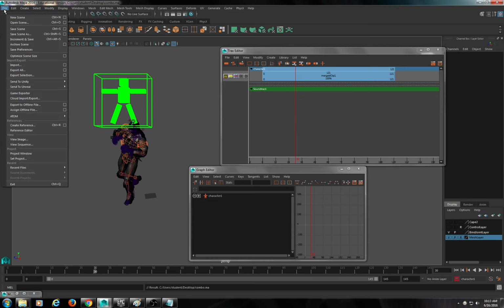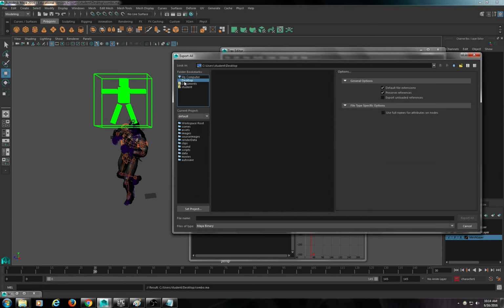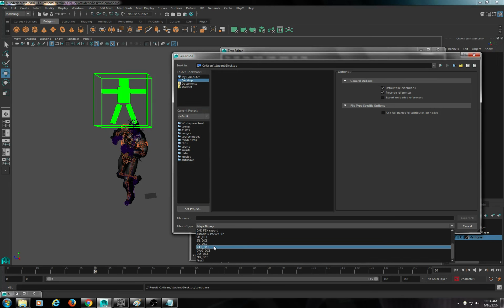And now we're going to export an FBX of this animation. So we just go to export all, and FBX.